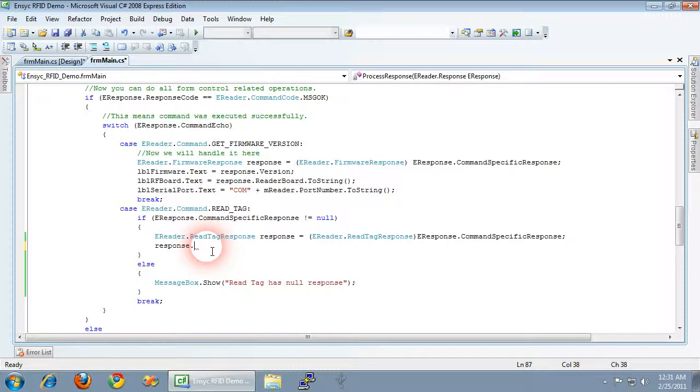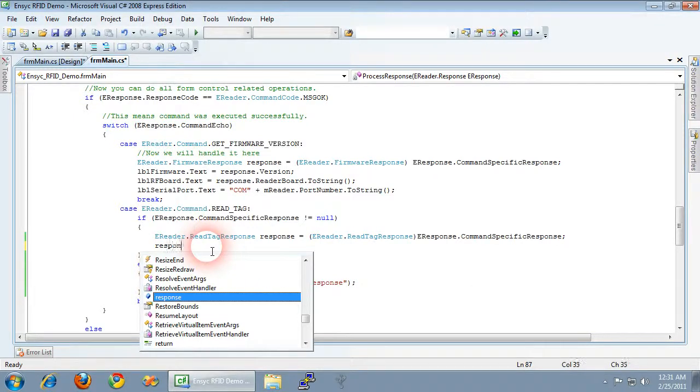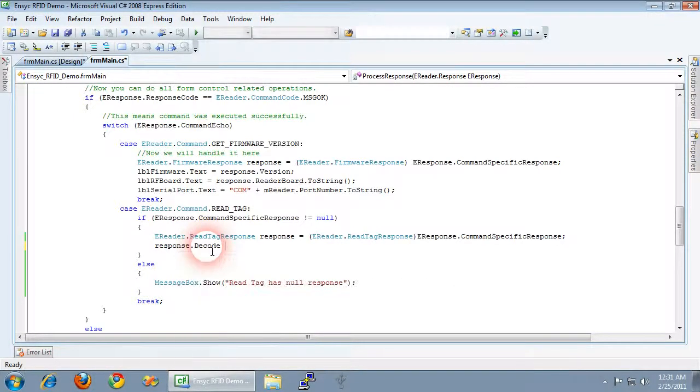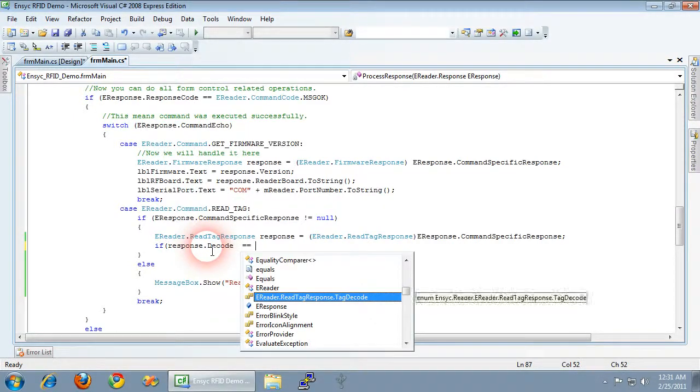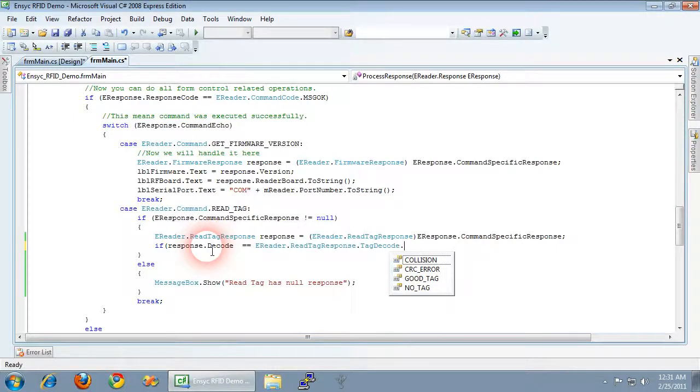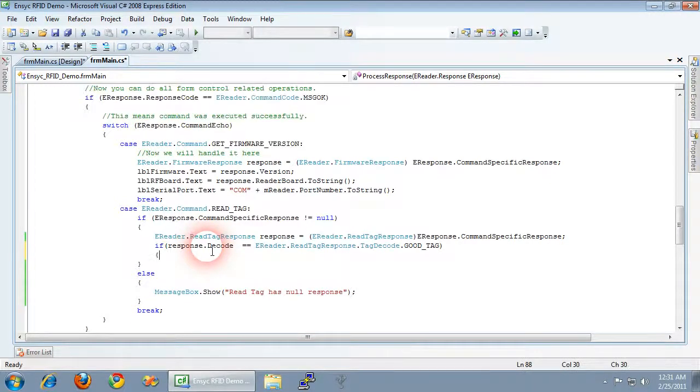So if response.Decode is equal to, it can have a collision, it can have a CRC error, which means the tag is corrupted, or there is no tag present on top of your antenna. So if it is a good tag, then only do you want to display it on the screen.